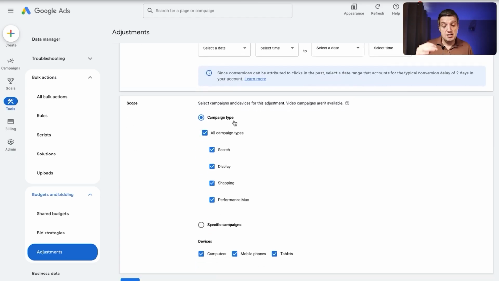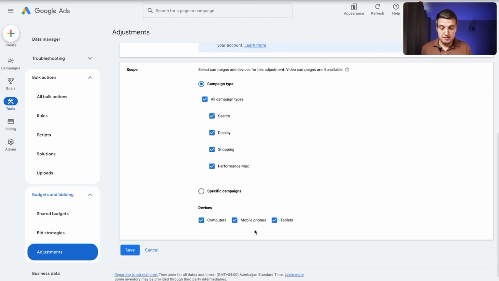Now you can choose whether it affects all campaigns or some particular campaigns, let's say only one search campaign. Usually I don't use the change for devices, usually I exclude all data, and you press save.